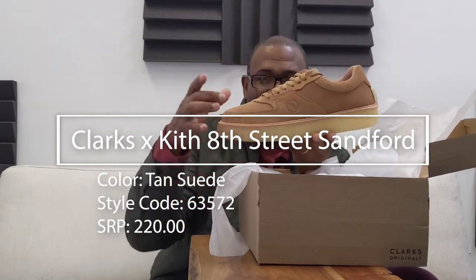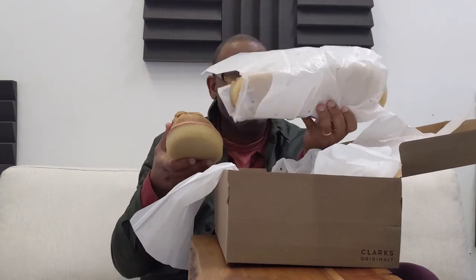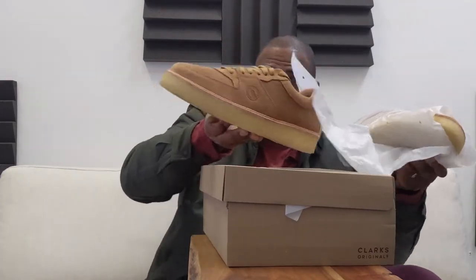They look like Air Force Ones if you look at the kind of construction of it, the build and the shape of it. But like I said, individually wrapped. I'm not going to get into UPC codes and stuff like that. These are not being sold, so don't ask. These are my own personal pair, hence the size.